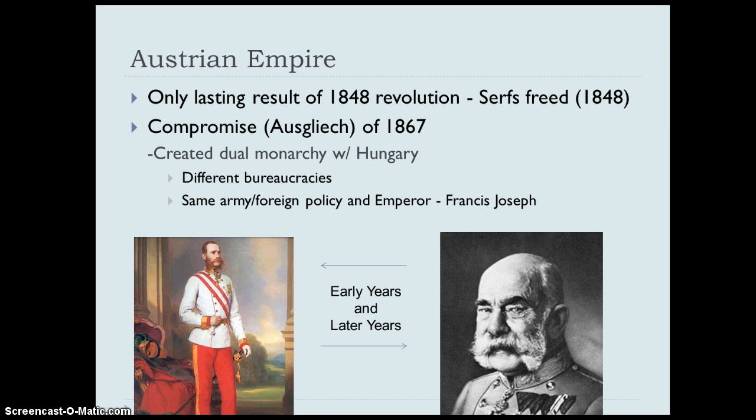And not everyone was happy. Certainly the Magyars were thrilled, but the other ethnic groups, especially the Slavic groups, like the Czechs, Slovaks, Serbs, Poles, Croats, and Slovenes, were very unhappy because now they had two people oppressing them: the Austrian Habsburgs and the Magyars. The Magyars at least were happy, and the Habsburgs and Francis Joseph could hold on a little bit longer. All right, so two things in Austria: the serfs were freed, and the Compromise of 1867 created that dual monarchy with Hungary.